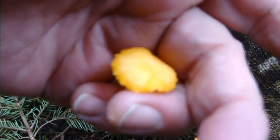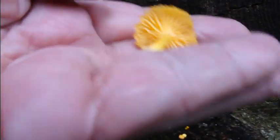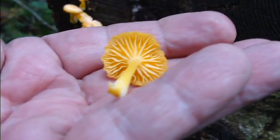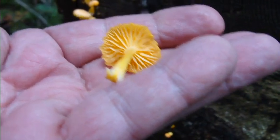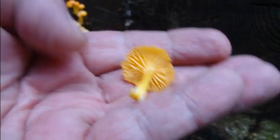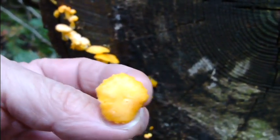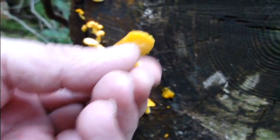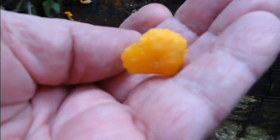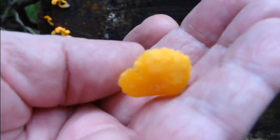I thought possibly Mycena acicula, but that one's kind of dainty. And I also thought possibly Mycena leaiana, but that one likes hardwoods, and this one's a conifer, and I believe that they're also east of the Rockies. Now, there's a possibility that it's a Rickenella fibula. That's the orange moss navel, but, geez, I don't know, man. That's supposed to be growing on moss, and there's no moss on this part of the log.